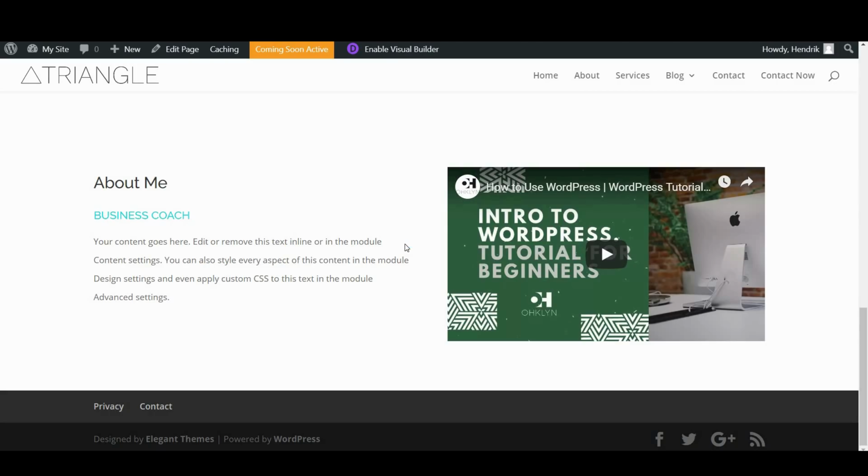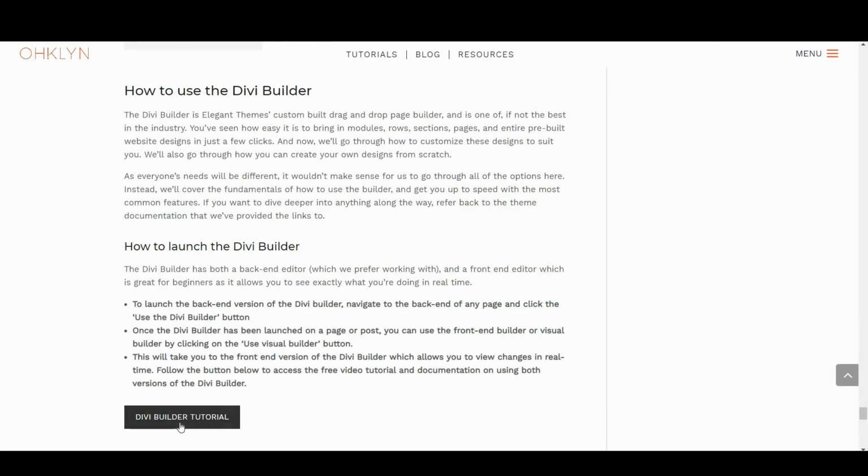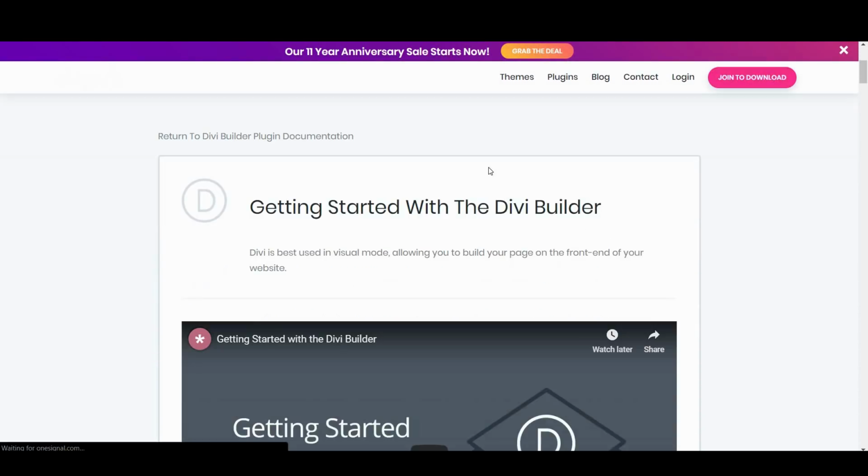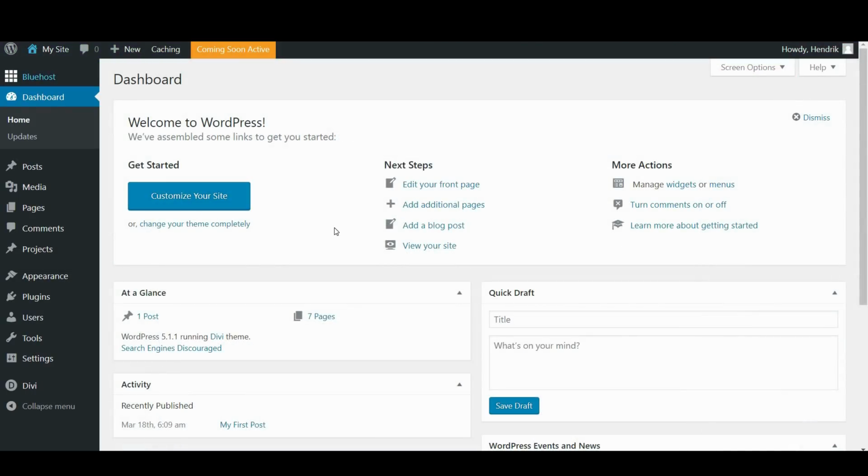Just like with everything else related to Divi, I suggest you take advantage of the documentation to get a complete run through of all these settings, concepts, and modules we've explained here. You can find a link in the article for this video to a complete tutorial of the Divi Builder. When you have your website looking the way you want and you're ready to launch, there's a few best practices that you should follow to ensure you get the best results.